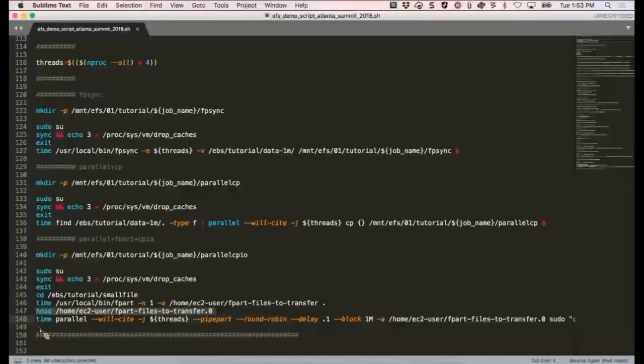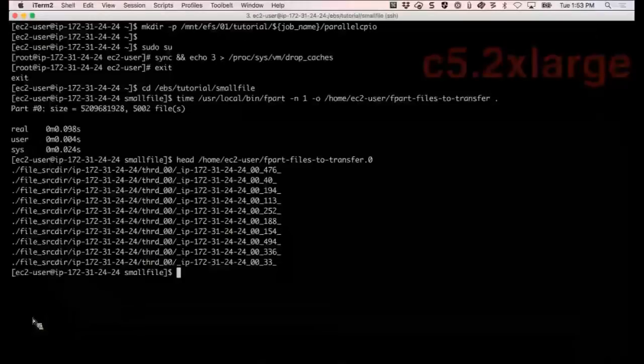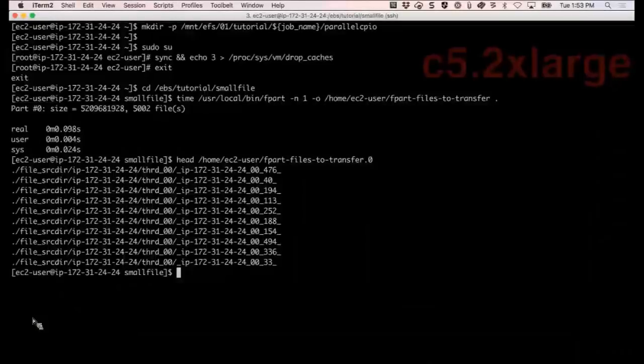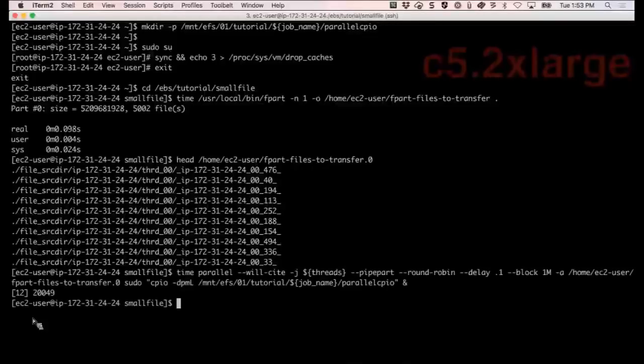The next tool is cpio. Some of you may be familiar with cpio. It's a tool that a lot of you may use for archiving purposes. But there are 3 different modes for cpio: copy-in, copy-out, and what we're going to use, copy-pass. With copy-pass, it's able to take a partition file as the input. So it'll look at this partition file using GNU parallel, carve that partition file up, give it to multiple threads, and each thread will now copy a part of that data from source to destination. So let's go ahead and kick this off. We'll do a quick nload.